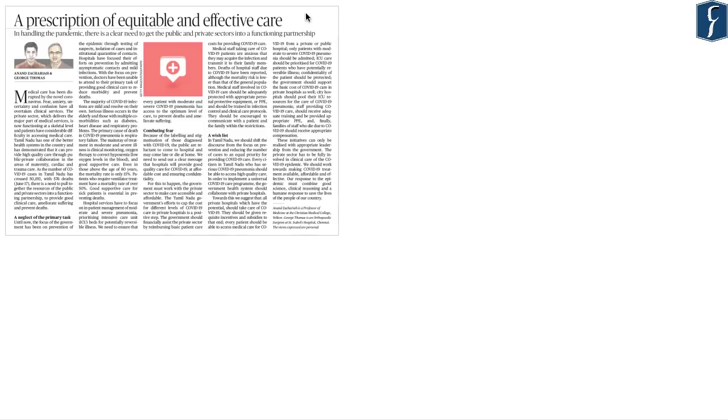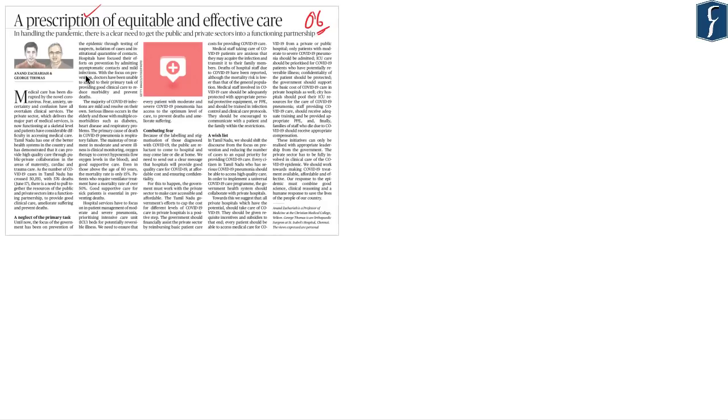Now this news has been taken from page number 6, and it is with respect to the public-private partnership in the healthcare sector. The present health catastrophe caused due to COVID-19 has put severe strain on the healthcare services and infrastructure within India. In this regard, there is a need for much greater collaboration between the public and the private sector in the form of PPP to deliver the healthcare services.